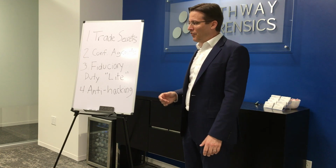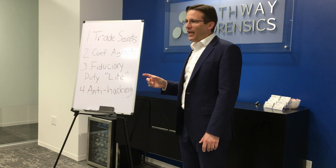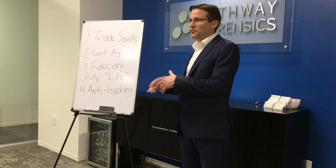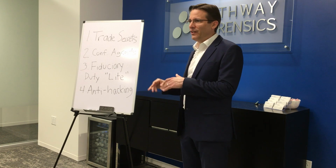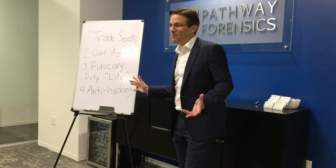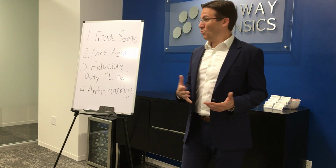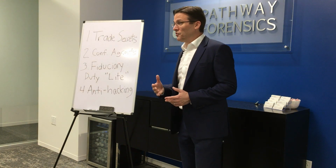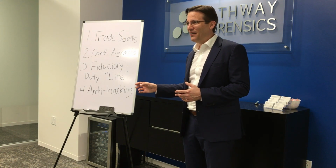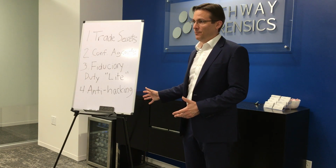Pretty easy. On the other hand, let's take a case of an employee. Let's say an employee has access to the computer system. It's password protected, but they've got a password, they get on. The employee goes and pulls up some files that have nothing to do with that employee's job, right? And just says, oh, that looks interesting, saves that, then takes that with him when he leaves, okay? So it wasn't authorized, but on the other hand, the employee didn't really hack in, right? The employee had authorized access to that system. That's where it gets to be more of a gray area.